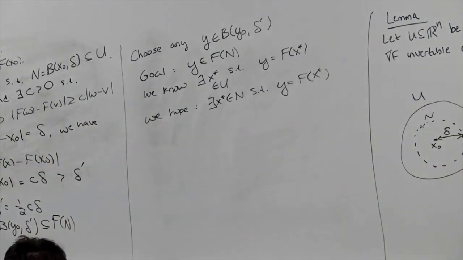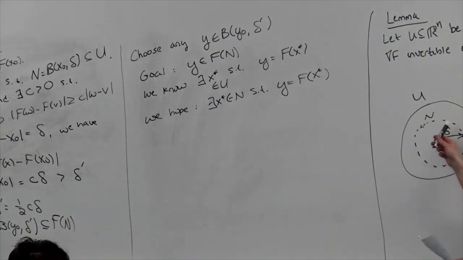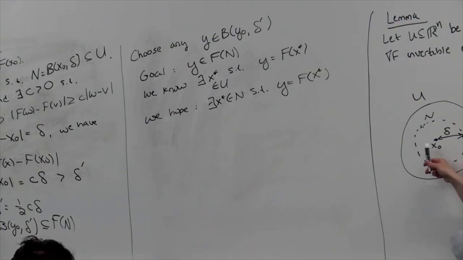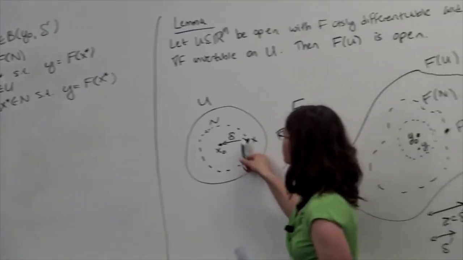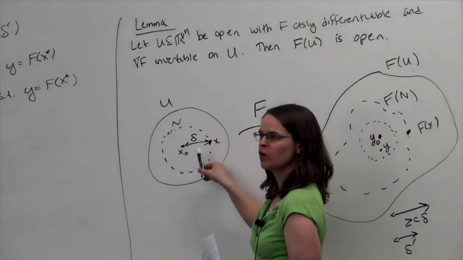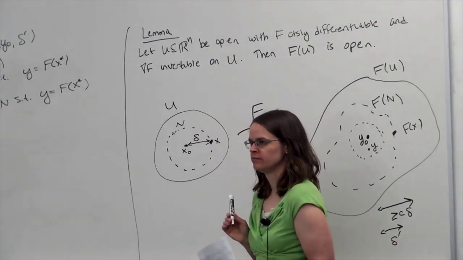So I'm going to look at everywhere in this ball, probably everywhere on the closure of the ball, and at the values of f of x I get. Where do these go? And I'm going to hope that one of them is equal to y. Another way of saying that is I'm going to look at y minus f of x, and see how that varies over this ball, and I'm going to hope that I can make it vanish.